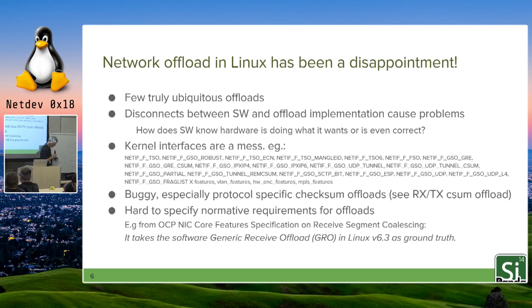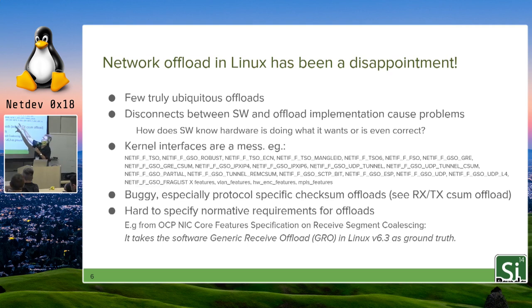Also, one other thing, if you look at kernel interfaces for offload, what I did here was list all of the netdev feature flags, just for GSO. I don't know, it's like 30 of them. It's just crazy. These are features that have to be exposed by the driver to tell the kernel, yes, I support UDP tunnel GSO or UDP tunnel CSUM GSO or this or this or this. It's not my word, but if you look at the documentation, this is called a mess. So netdev features, we've known for a long time, don't scale. I think at one point it went from 32 bits to 64 bits for the flag, but it doesn't scale. I don't think anybody's going to argue this scales.